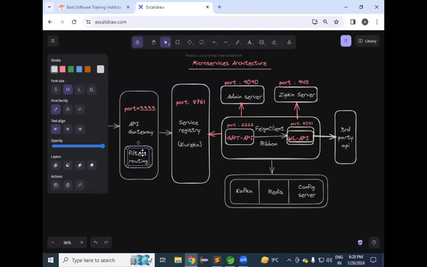That servlet request object contains information sent by the client. If the client is sending any request headers or any request body, that data will be available in the servlet request object. Using that request object, we can access the client information. What data is the client sending to the server? Is the client a valid client request or not? We can validate that in the filter concept.